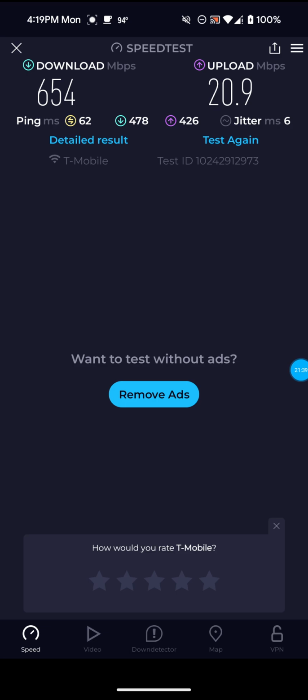So I kind of feel like that might be what I'm getting with the upload. If I am getting 20 for the upload, that's definitely a lot better than what I was getting with the West Norton PA server, where I only get like 5 to 10. So if I'm getting 20, that's definitely not that bad at all for an upload speed, especially considering I have Metro by T-Mobile for my cell phone service, and I had regular T-Mobile before. I recently switched over to Metro by T-Mobile for my cell phone service, along with the home internet service now, for $20 a month.